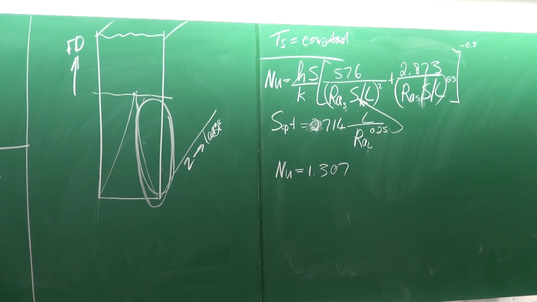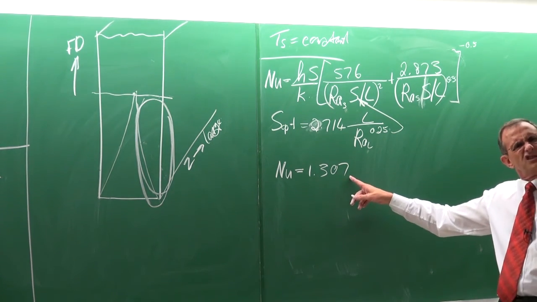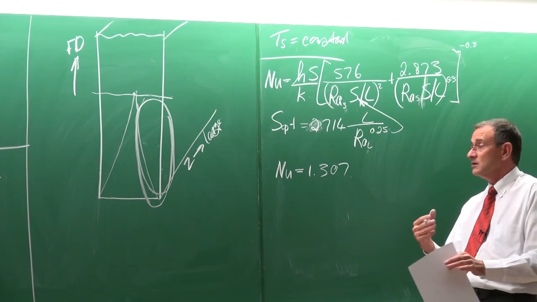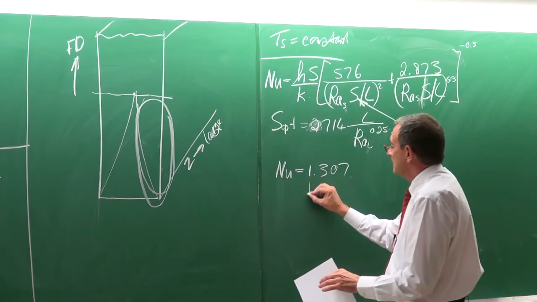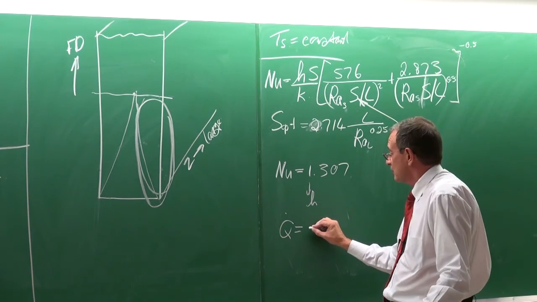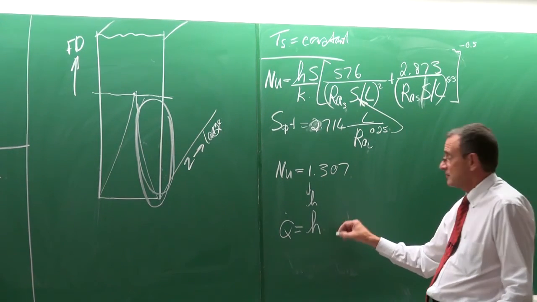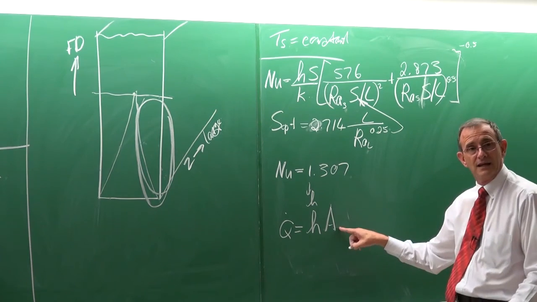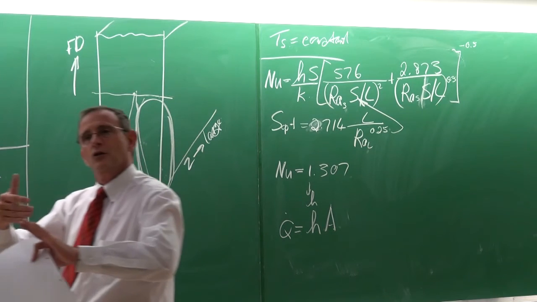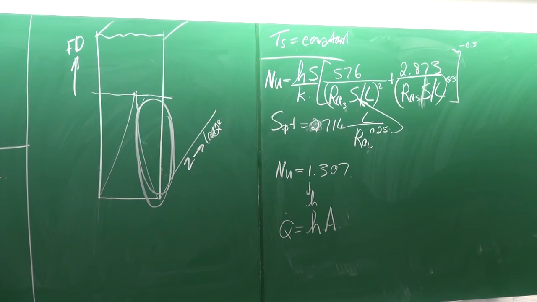Now I think many of you would say, but this is really a little bit disappointing, isn't it? Because the heat transfer enhancement is just 30% in comparison with conduction. However, what is important is remember the heat transfer coefficient that you're going to get from there. You're going to use it in an equation where the heat transfer rate is equal to, yes, that heat transfer coefficient, but multiplied by the surface area. And there's so many of these flat plates, of these fins. So you win with the increasing area. Not so much, maybe with the heat transfer coefficient.